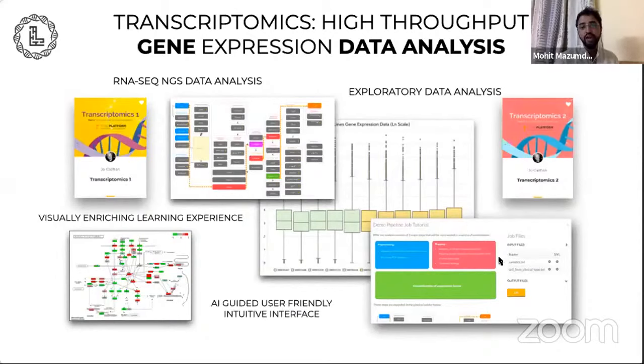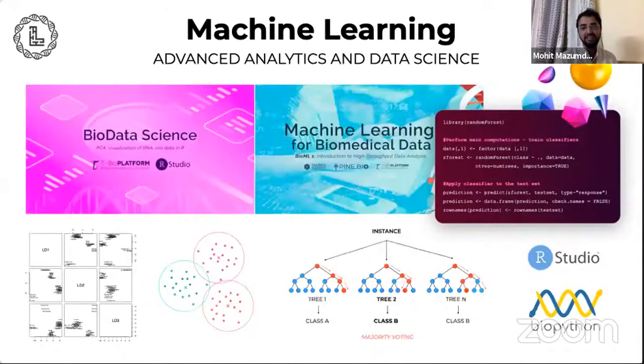How would you do that? How can you get from raw data to a structured table of expression first of all, and identify which are the important genes that have shown this variation by using different types of statistical analysis? We will be learning to use these various statistical methods of data analysis, using supervised and unsupervised machine learning that can be applied to biomedical data or different kinds of other data types.